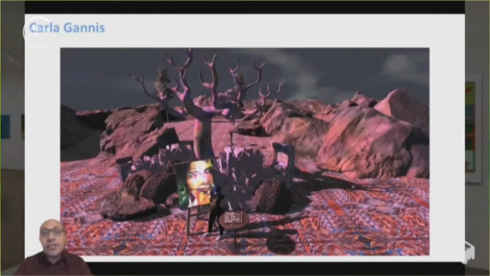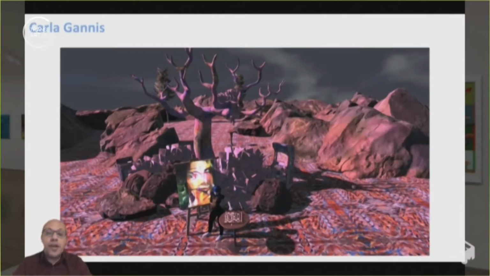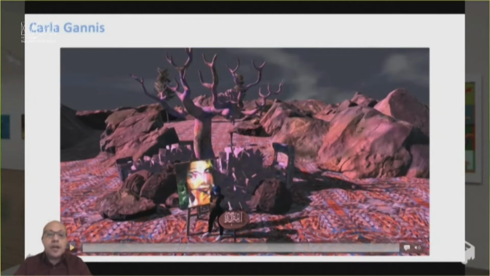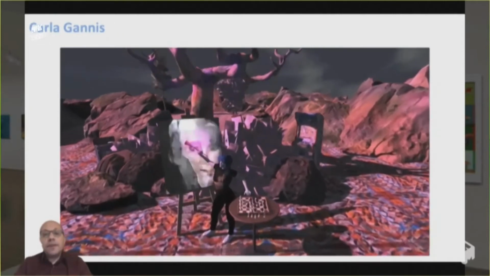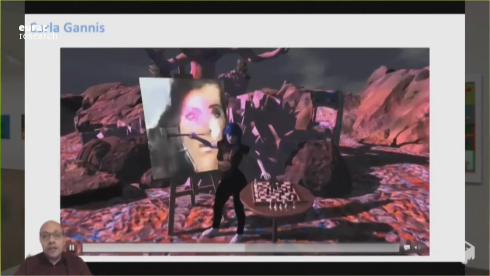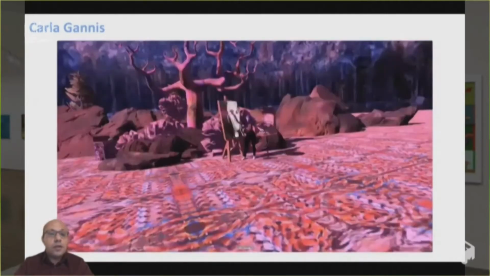Here is an example of what she was doing, where she integrated the AI generation into a virtual reality environment. It's a very complex virtual reality environment, and all the texture maps you see in the background, even that canvas here that the avatar is painting, all this is AI generated. So basically, the artist is really using the AI as a part of a bigger component. Okay, so let me just move forward.